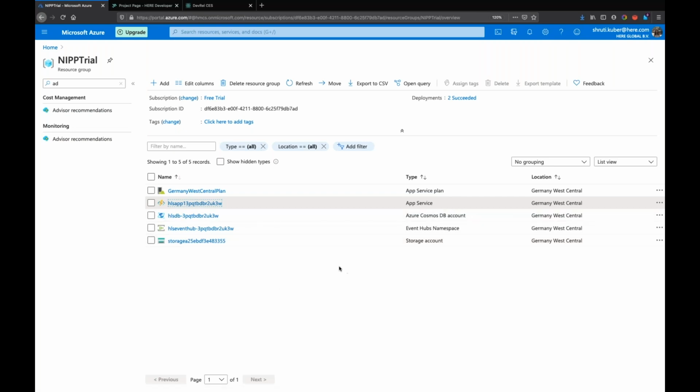Now, once you're there, you can go to the Event Hub.